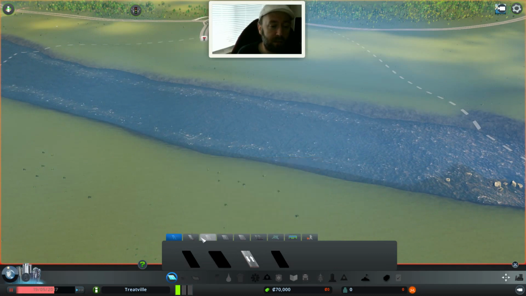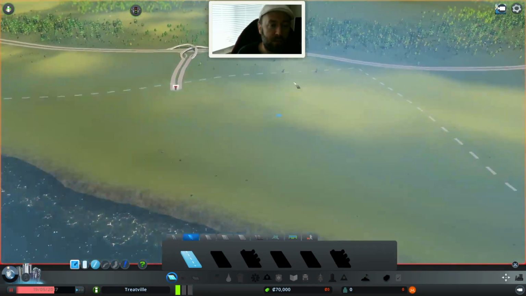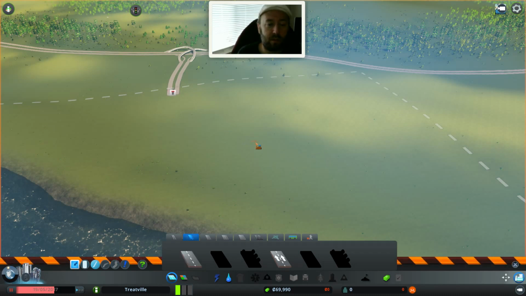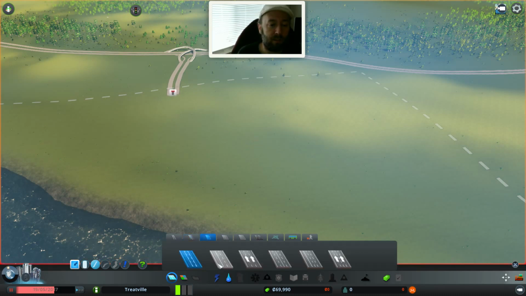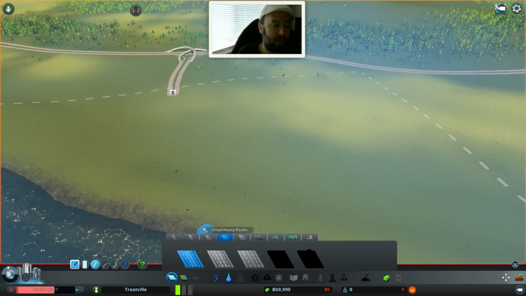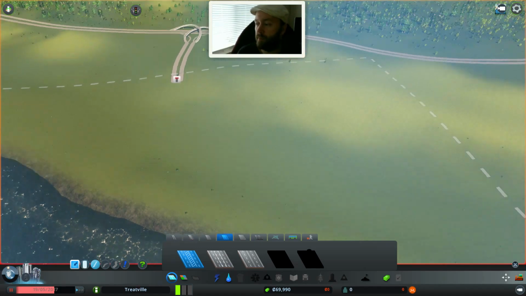However, this game will not let you do anything until you've built a road. So that's the first thing we're going to do. We're going to build a road. And then the next thing I'm going to do is refund that road, because that gives me access to a bunch more different kinds of roads. Yep, that's how that works.